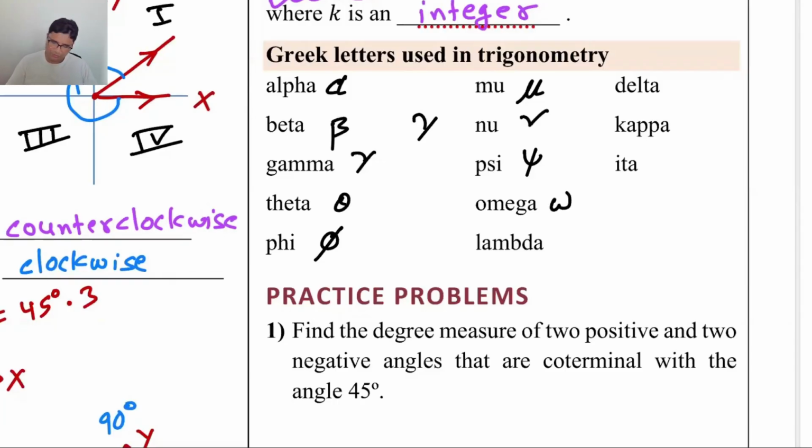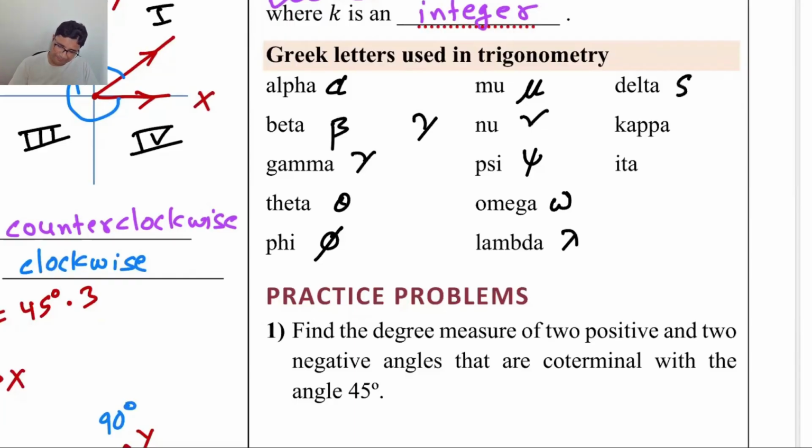Omega, which is the root for the letter W, I think. Like we say A to Z in English, in Greek you say alpha to omega. I guess that's the last letter in that alphabet. Lambda. And these are all small cases, by the way. What I'm writing here are small cases of the Greek alphabet. They have their corresponding capital cases.